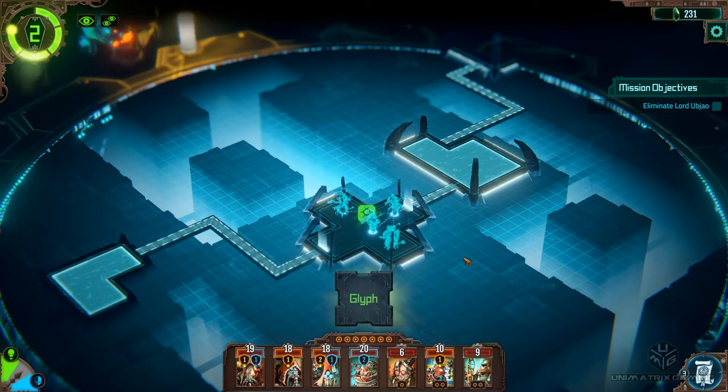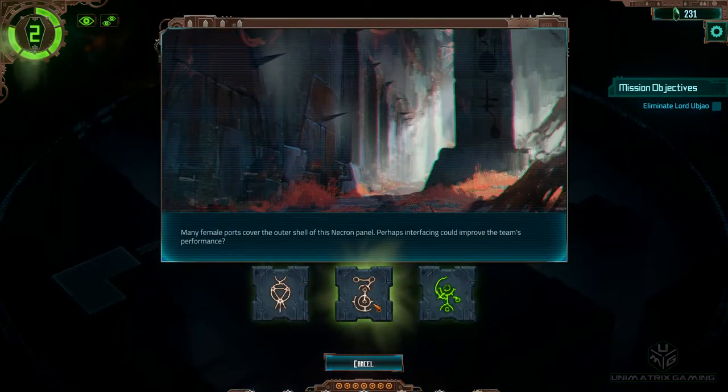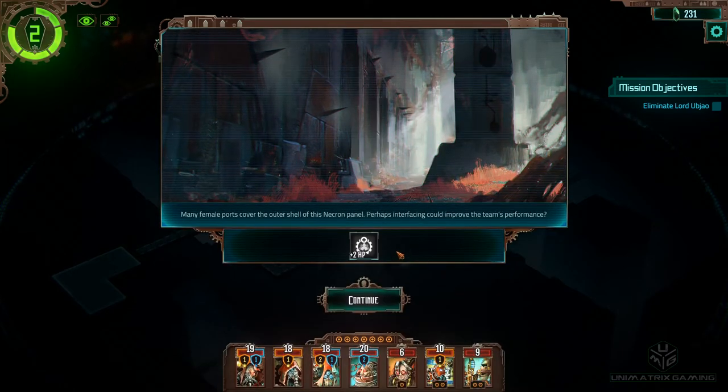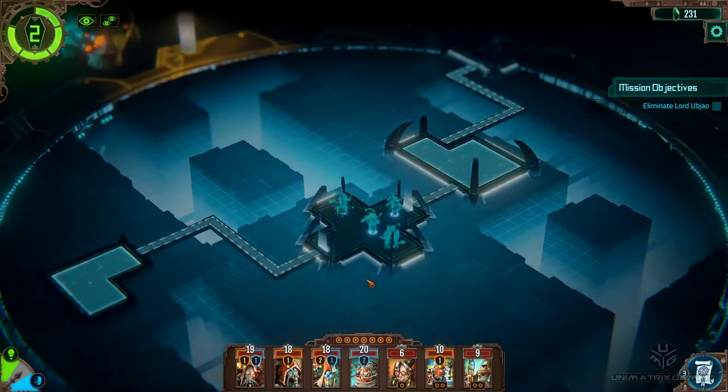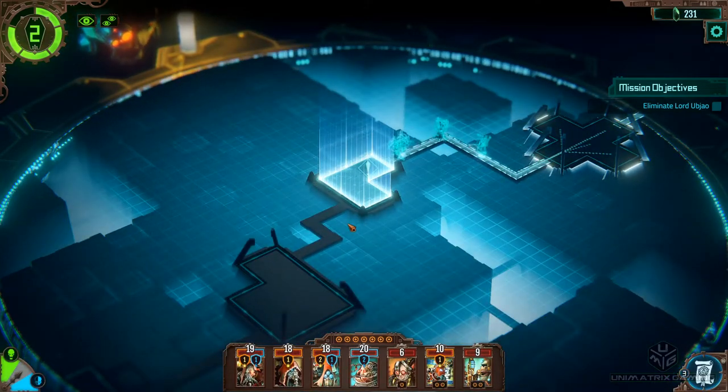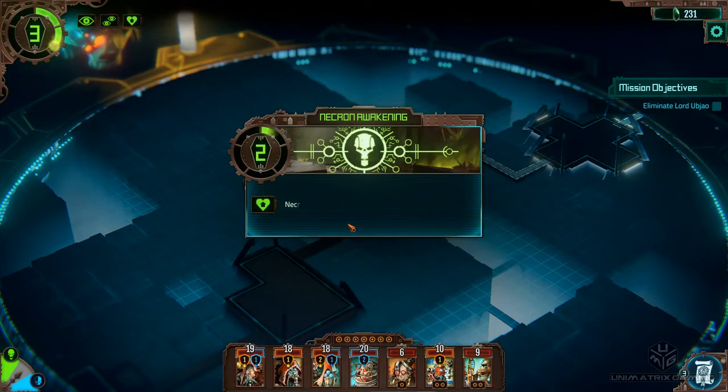Free cognition, and we now know that there's a massive Wampa stomping Necron somewhere. Probably going to be the Lord. More female ports and interfacing possibilities. Okay, 2 HP. No good for us just yet. But also no hindrance, so that's all in all.